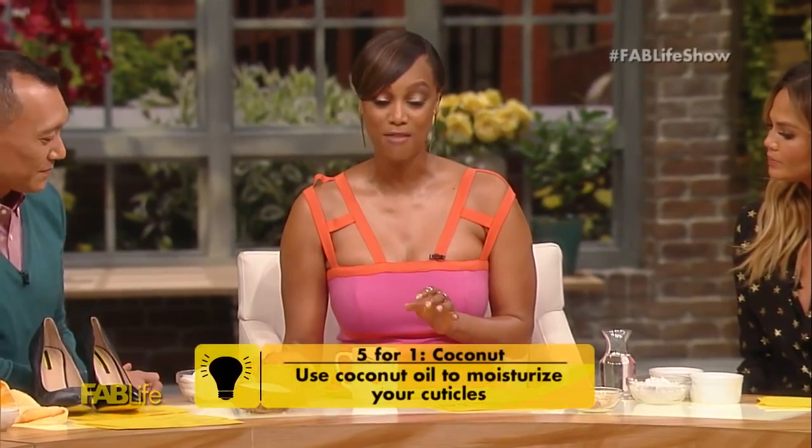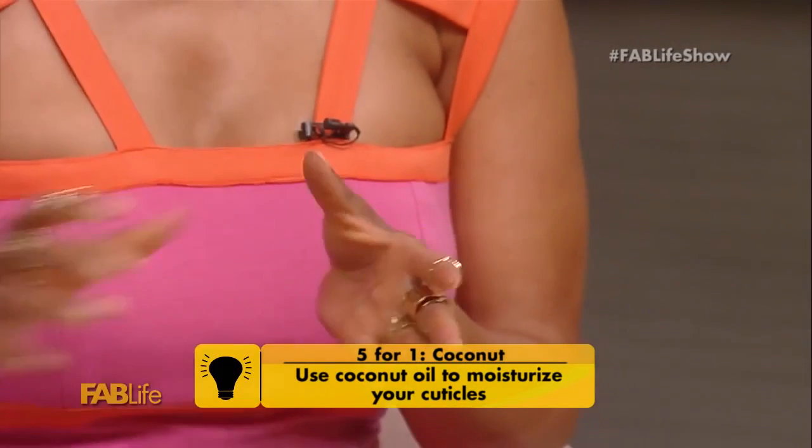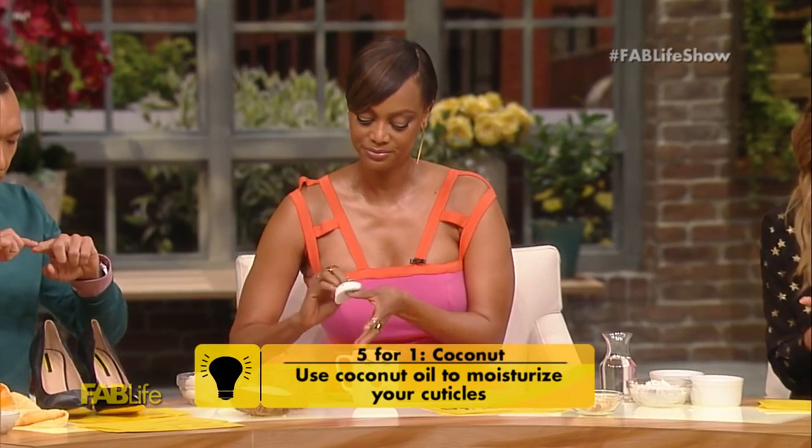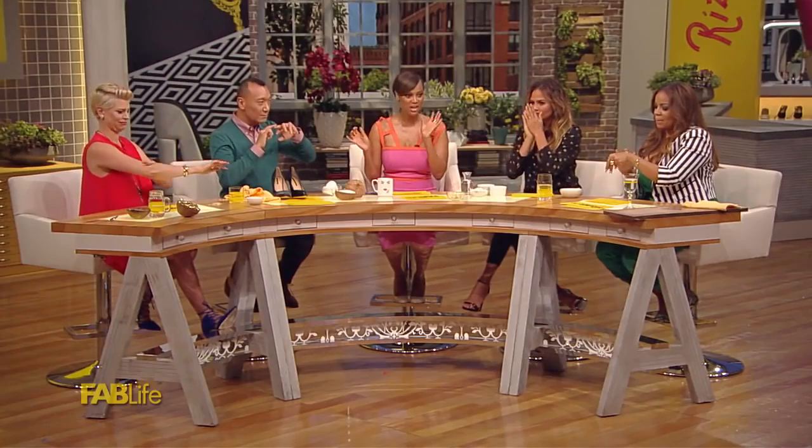So I have really dry cuticles, really disgusting cuticles. So you just put that around there, and it really takes away all that little cuticle ash. Smells good. It smells good too. Yes, exactly. It smells good, and it's non-toxic. Oh, that's nice. It is nice. Right?